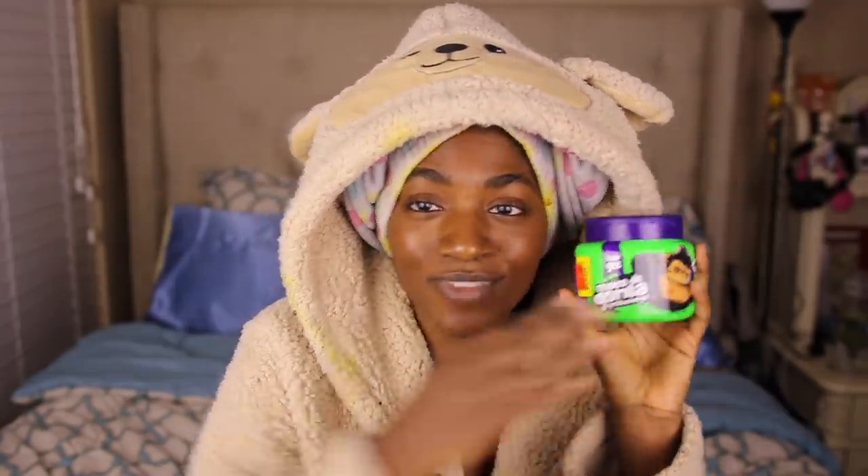So I am going to use a section of just Moco de Gorilla in one of my sections of hair, then combine them in the back section of my hair. On this side will be my control, which I do nothing out of the ordinary. And we're already familiar with the Aunt Jackie's product — if you are not, I'll put a link here so you can go watch that and report back for my findings.